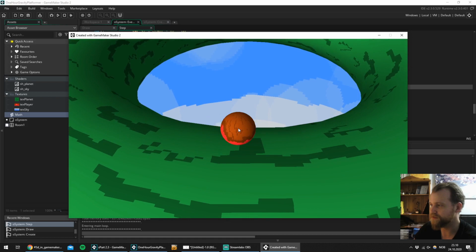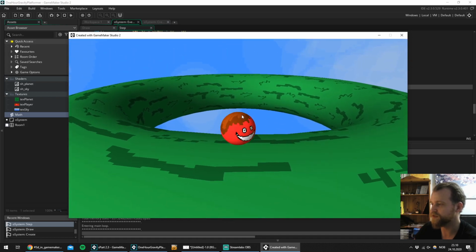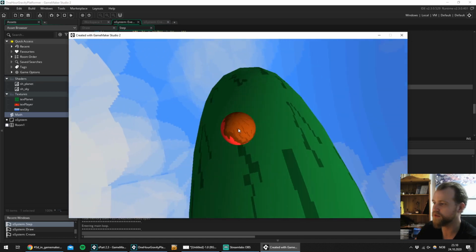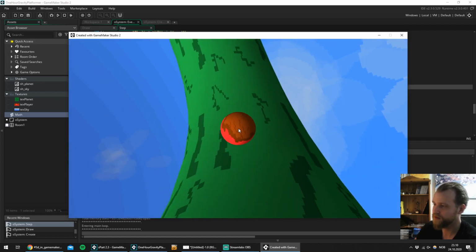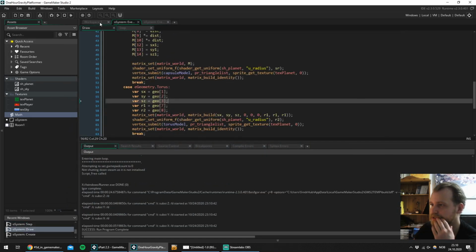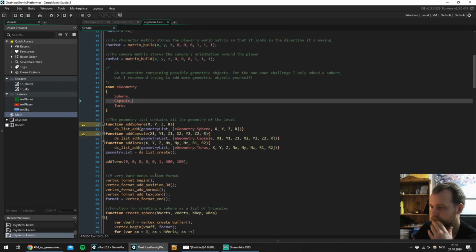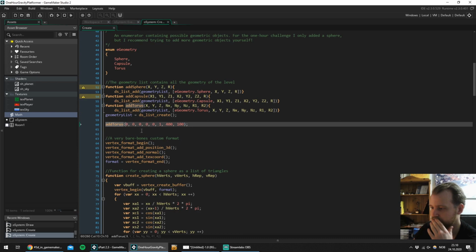Yeah, the Torus normal is the vector that points perpendicularly to the ring. So I actually create that here. In the add Torus function, I made a vector 0, 0, 1, so that is just manually input here.